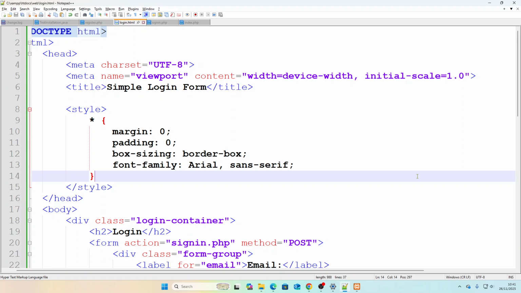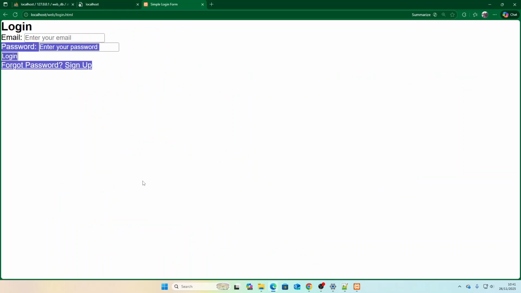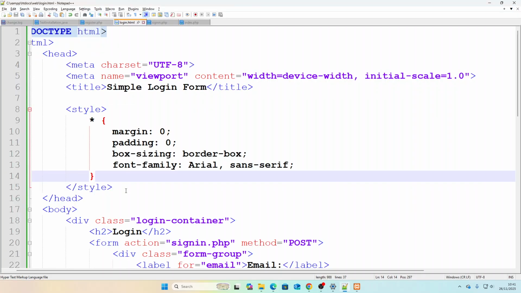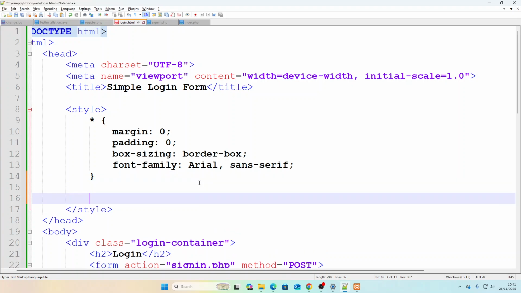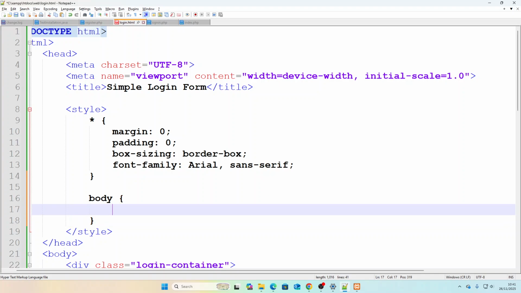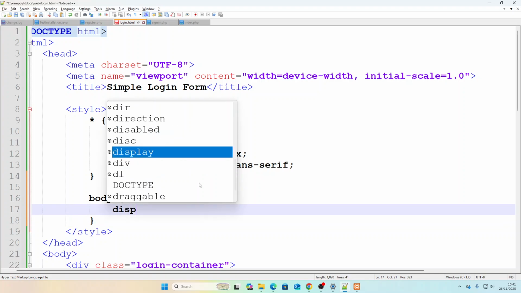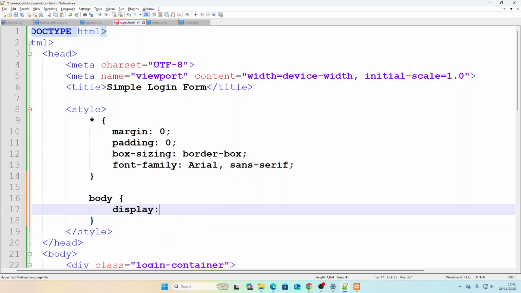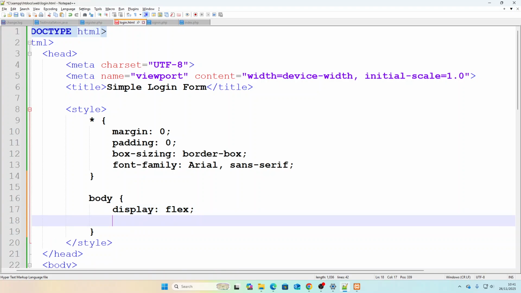Now let's change the body a little. So this is a selector for the body tag, and its display, we're going to put it flex, and then center the content using justify-content, and the value is going to be center.